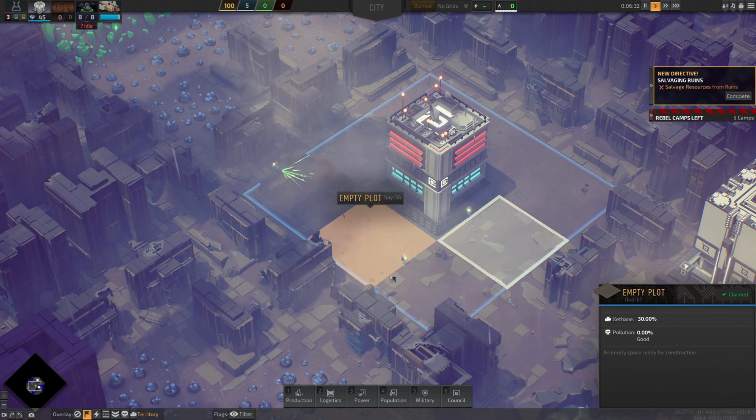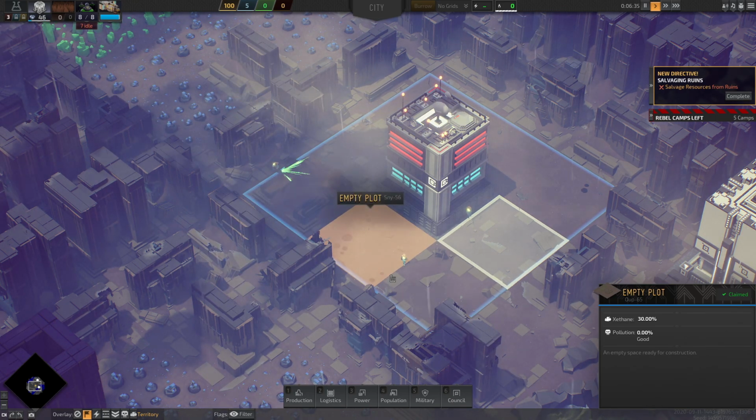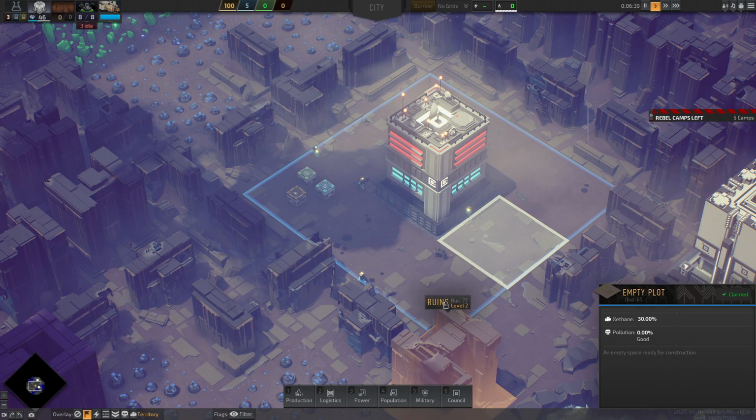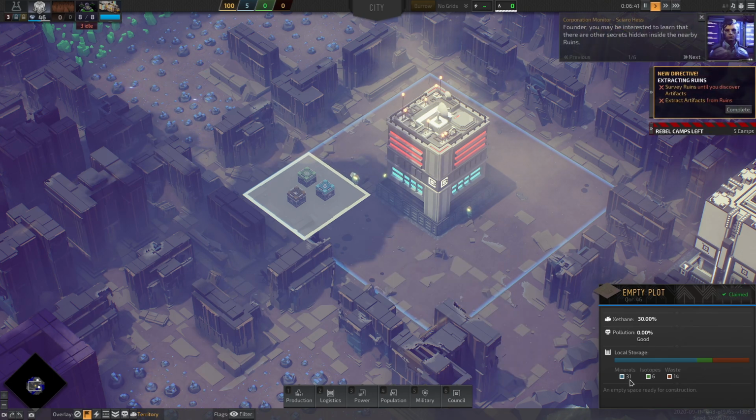This one will be different. We'll get 3 boxes on there: 1 for minerals, 1 for isotopes, and the trash. There we go. Empty plot. If we click on it, you'll see 31, 6, and 14.